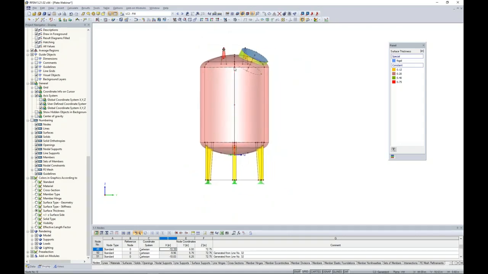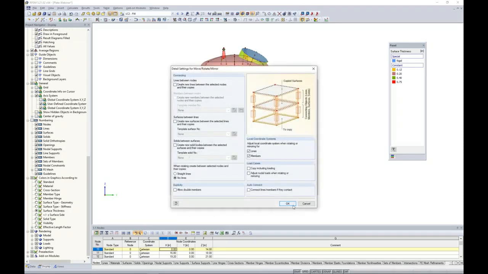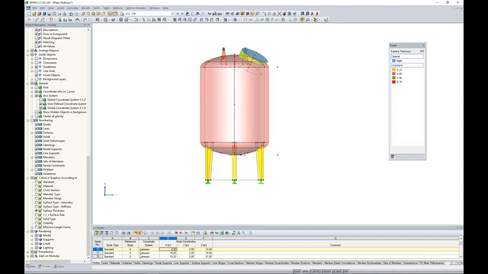And I'm going to take this top node and hold down my control key and select the bottom node as well, and use my move copy tool, which we're very familiar with. What I'd like to do here is to move it in the global X, Y, and Z directions, 24 inches in Y and 0 in X and Z. I make sure, again, all of my information is cleared out from our previous options. And now we can see these two nodes generated over on the right-hand side.